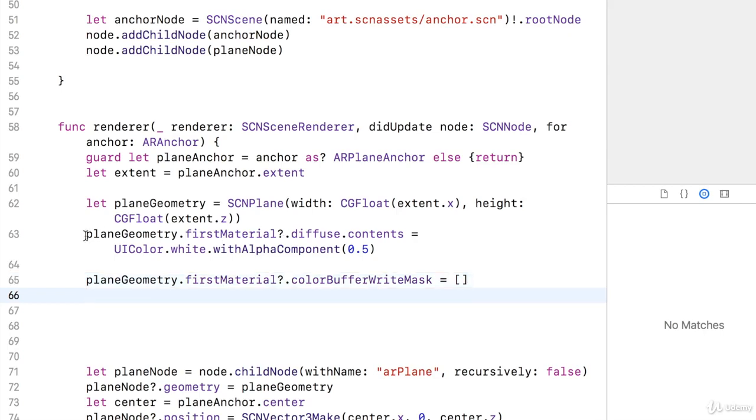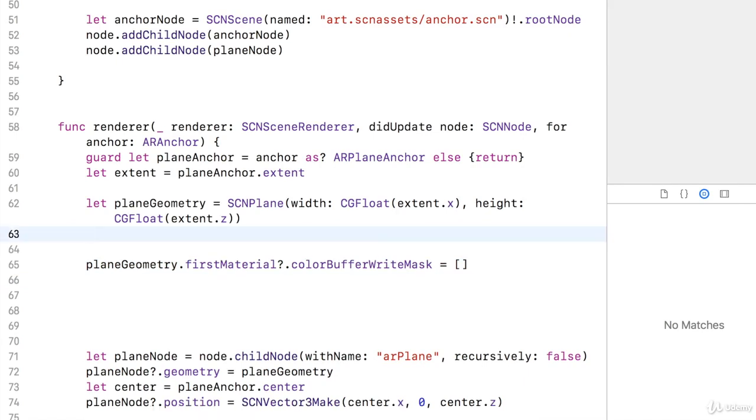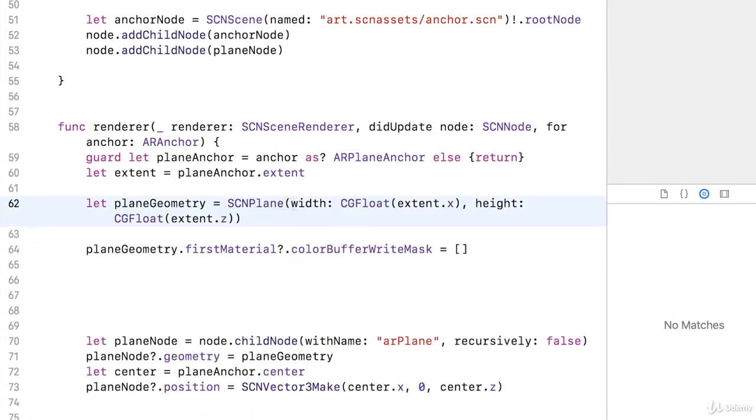So that means that now our plane geometry's first material is irrelevant. By default it's going to be white, but we also added this line which makes it completely transparent.